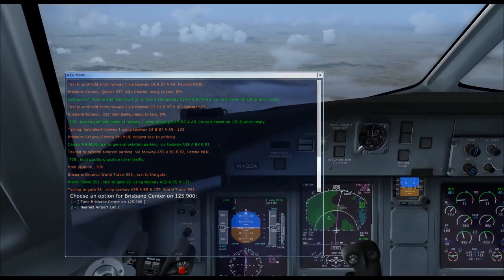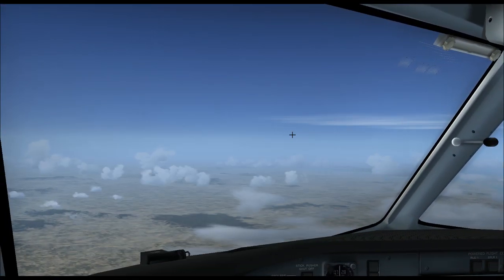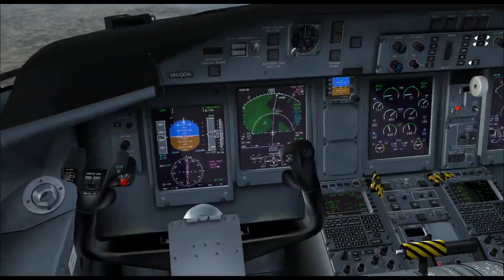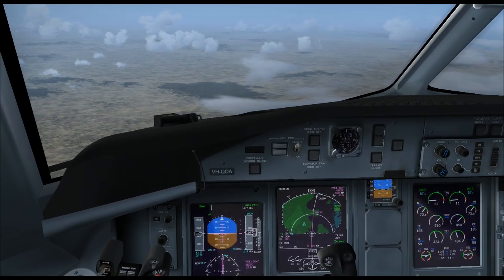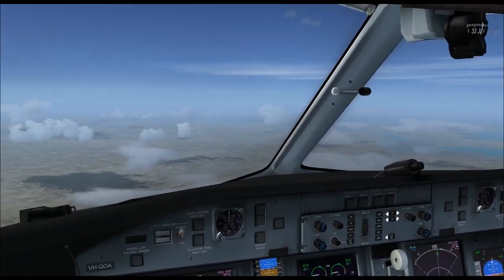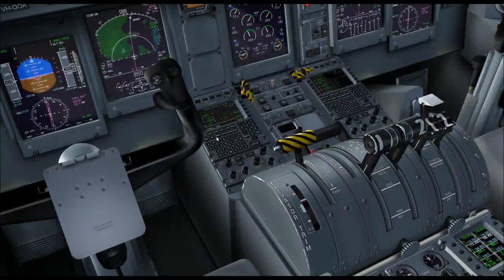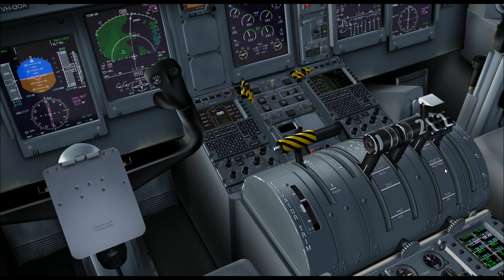Alright, so what we're going to do is tune into Brisbane Centre and just listen to them. We should have been doing that the whole flight, but I wanted to not talk to them. Alright, so squawk 5616. So get the tuner up, ATC. 5616. Give me a chance.